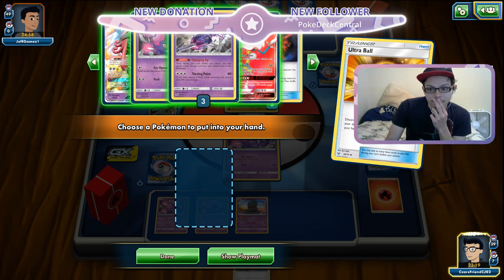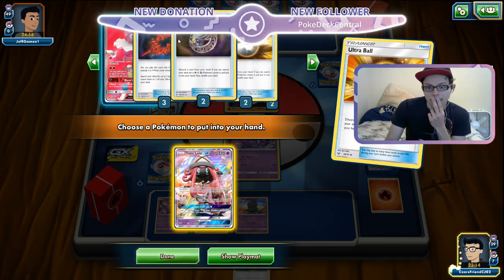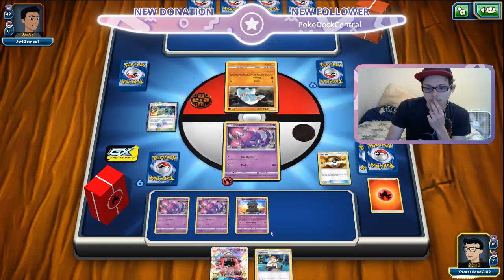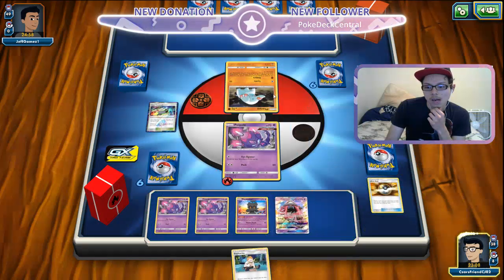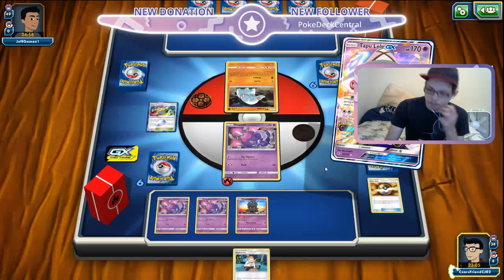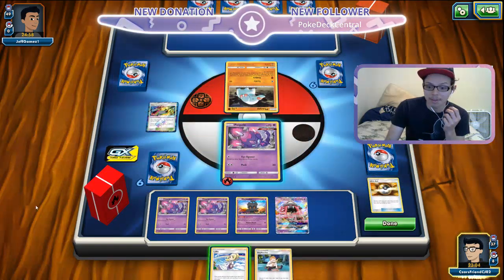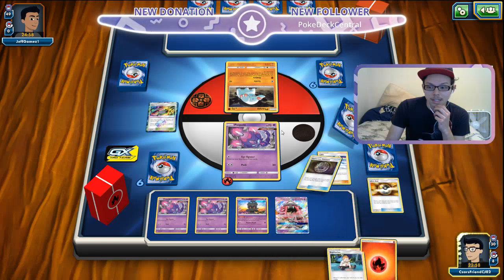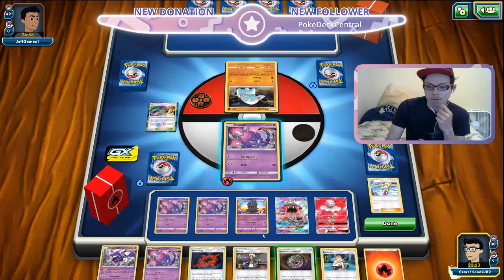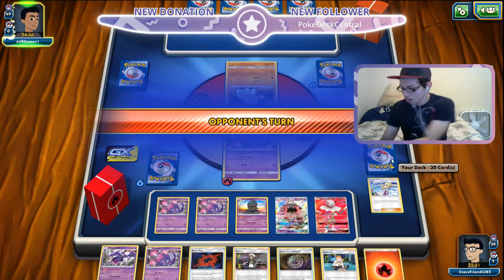Alright, I think I will just get the Lele and shuffle, draw six. That seems fine. Maybe I can get myself a Lillie this turn. Lillie seems fine. Just to get straight draw, but holy crap. That was a little insane. Okay, so we got a Blacephalon, we got some more stuff down. We got a Guzma for next turn. Yeah, this seems fairly standard. Cool.